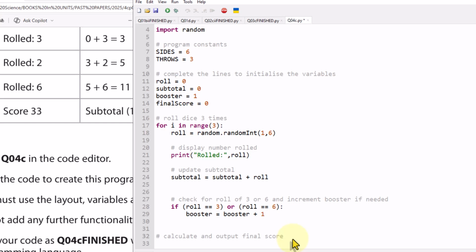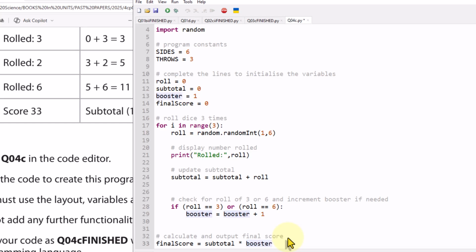And calculate and output the final score. So final score equals subtotal multiplied by booster.